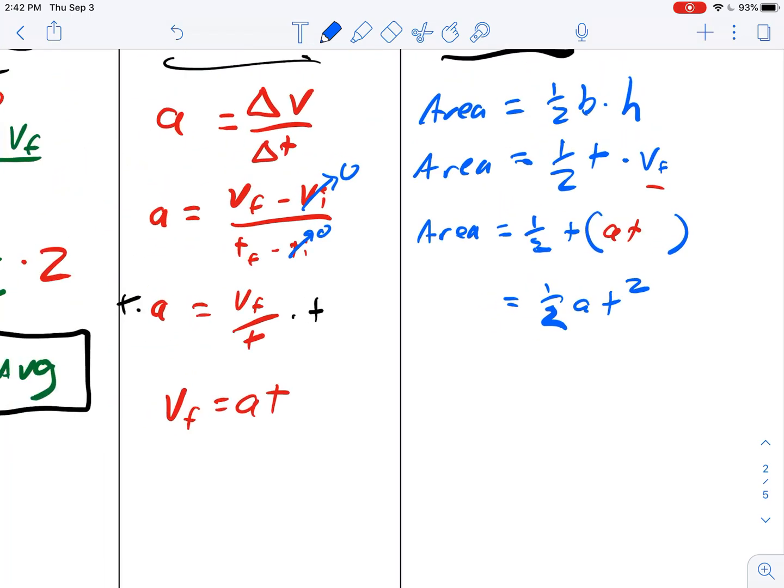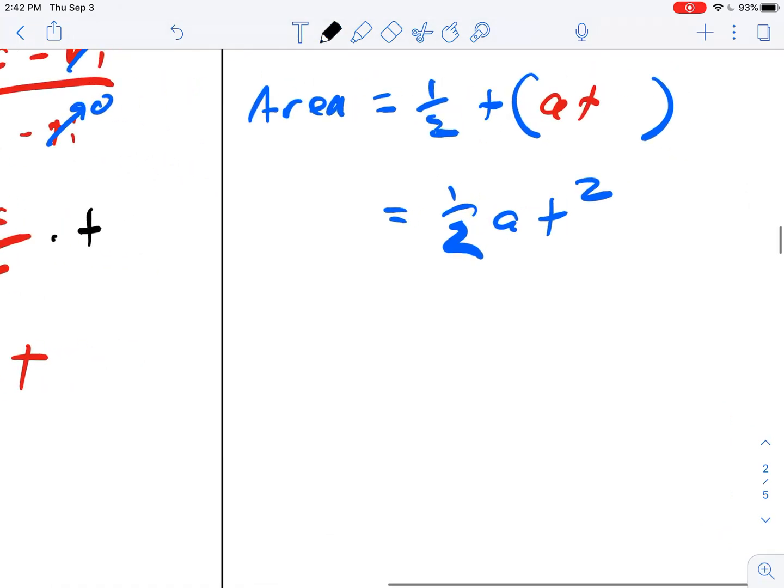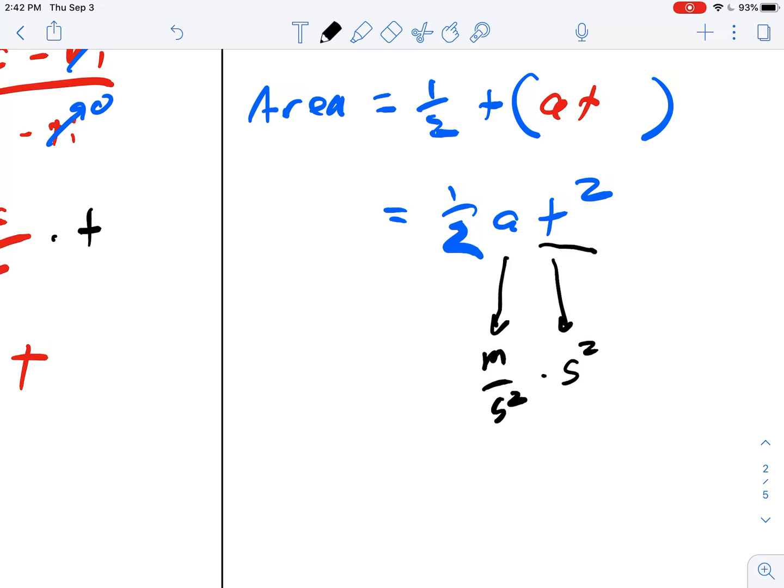And this tells me something. If I look at the units of this, I know this is pretty crazy, but the units of acceleration are meters per second squared. The units of time are seconds. That's the standard unit of time. So if I take seconds and I square them, I get seconds squared. So I'm looking at the units of this term and the units of this term. Well, if I take meters divided by second squared times second squared, the second squared just factors out, and I'm left with these units of meters. And that right there tells me what the area value underneath a velocity time graph really is all about. Meters is the units of displacement.